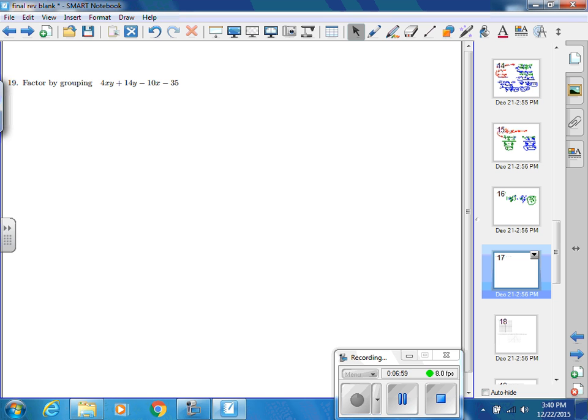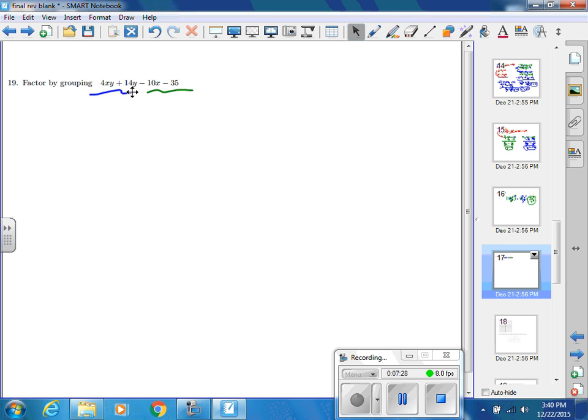Factor by grouping. It'll always tell you it's factor by grouping. There's no tricks, there's no surprises here. You also usually have 4 things. There's no way you can factor by grouping if you didn't have at least 4 things here. So how it works is I look at these 2 separately, see what they have in common, and factor out what they have in common. I should get the same answer, like x plus 1 or something, on both of them. So let's go ahead and do it.